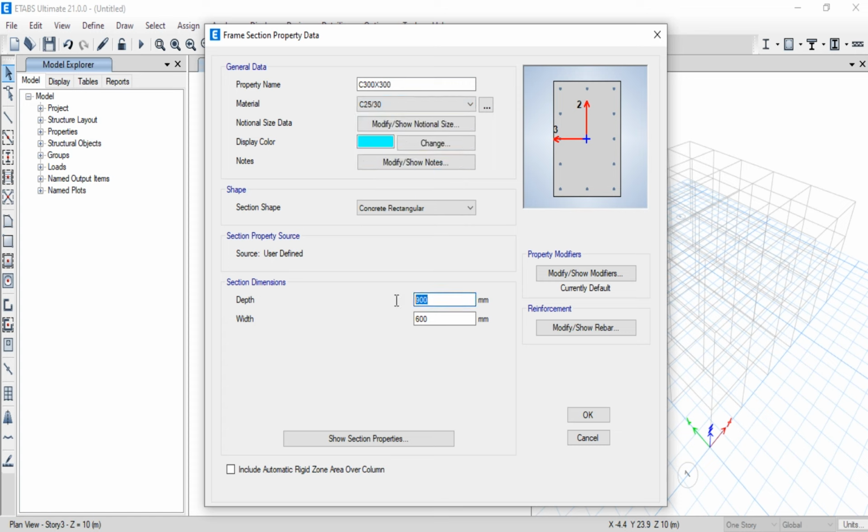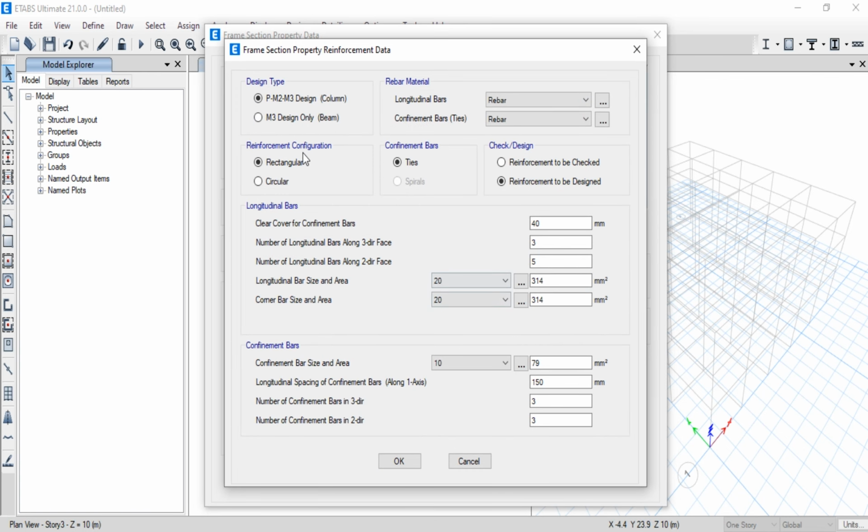Then we change the depth to 300 and the width to 300. Then we can modify the reinforcement. The design type is a column, so we select column. For the longitudinal bars, we set it to 500, and for the confinement bars, we set it to 240. The clear cover to confinement bars we can edit from here, set to 30 millimeters, and we can do other edits of columns from here. So we are done with defining the columns which we shall use in this project.